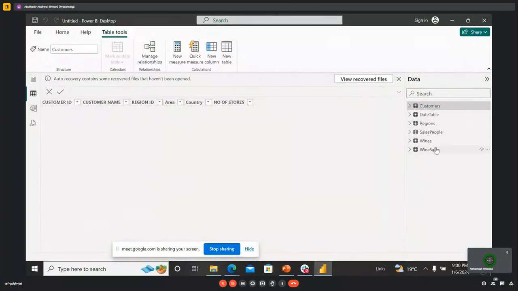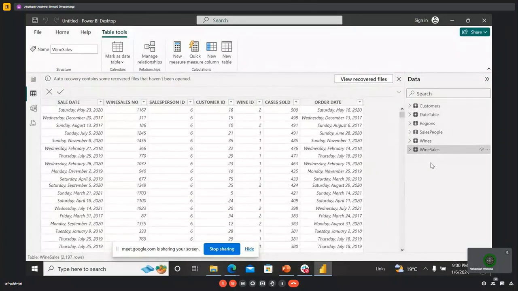So if we start with the wine sales, this table contains sales transactions. So this is data about wines being sold. Let's say, for instance, it's a business that actually sells wines, and we have the first table as wine sales.